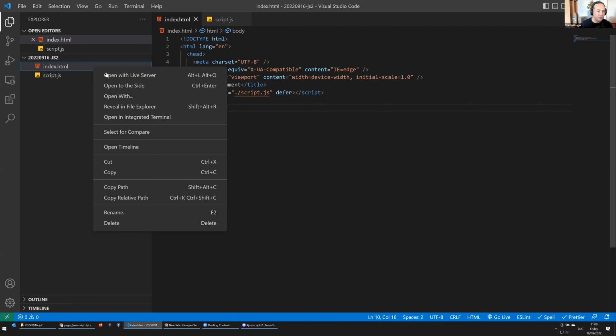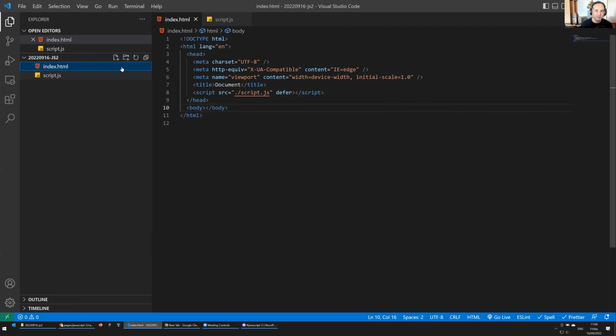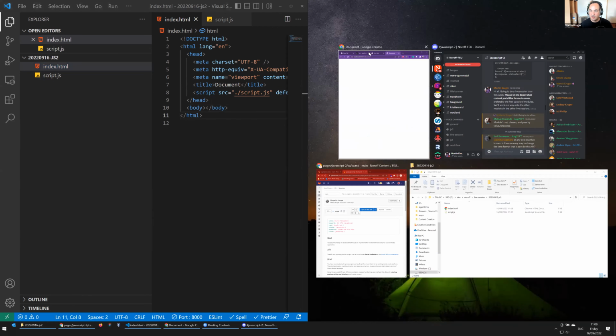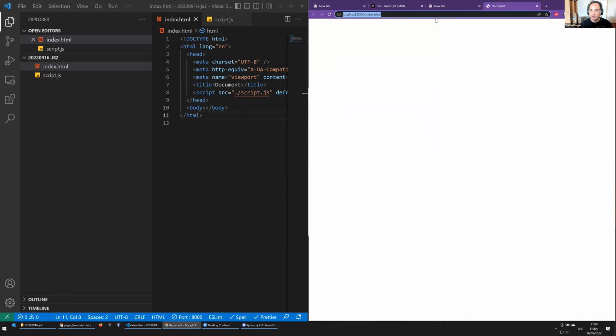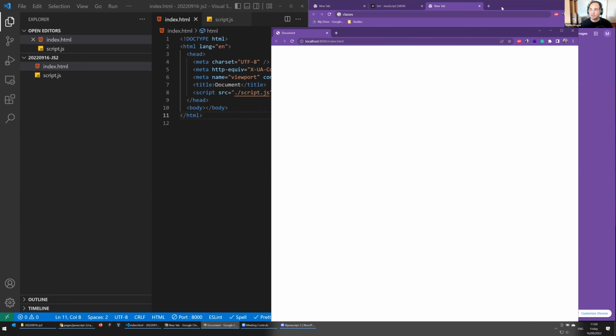And then we're going to pop this open with Live Server. Try and move this out of the way. Oh, this just made things worse. I was going to move it into my other monitor. I've got another monitor connected. Okay, cool. So now that shouldn't be in the way. Right, so got this open. Now I just have to push this to the side and then grab the other one that I had. This one, yeah.